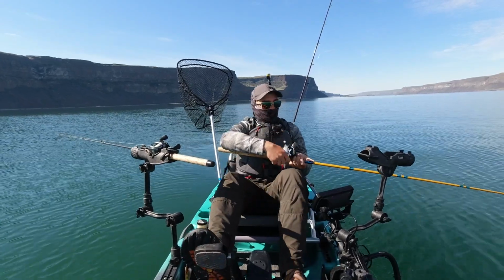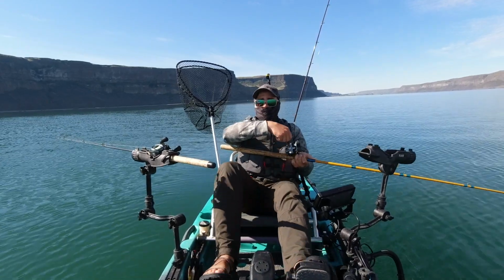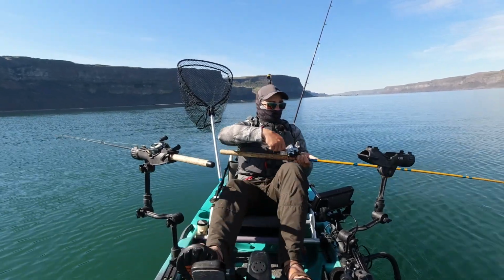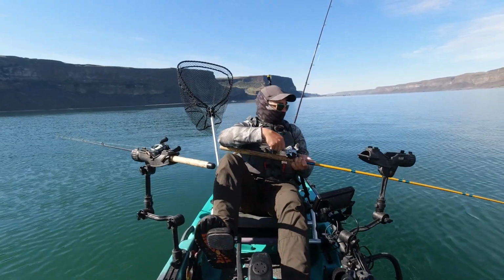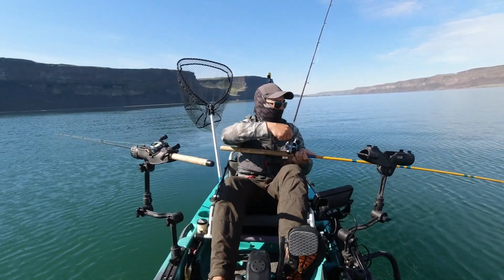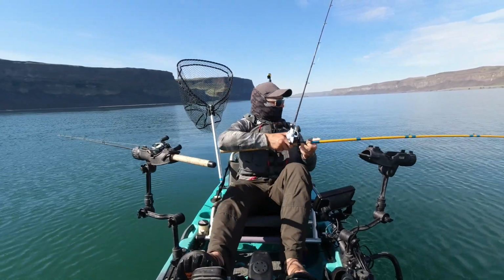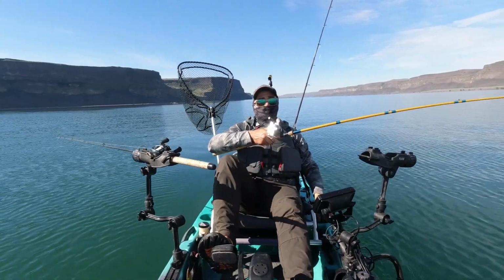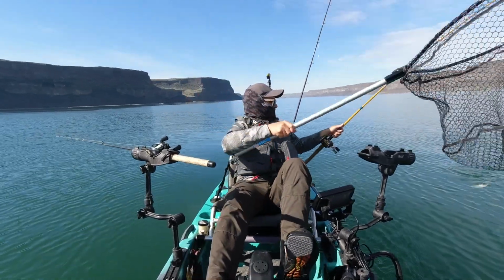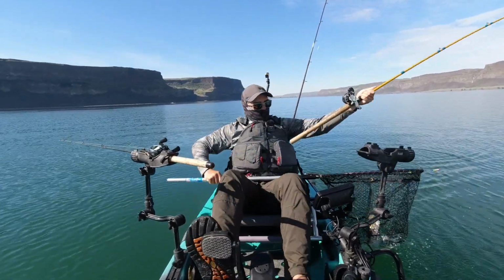Having a chart plotter fish finder is pretty key for this. For one, it's going to give you your troll depth. And two, it's going to give you your speed that you're trolling at. Both of which are pretty critical. One of the main reasons that you need to know your depth, besides locating fish and finding fish, is you need to know how much weight you should be running. So, in general, for every 10 feet I'm trolling at, I'm looking for about 1 ounce of lead. There we go. Another one in the boat.